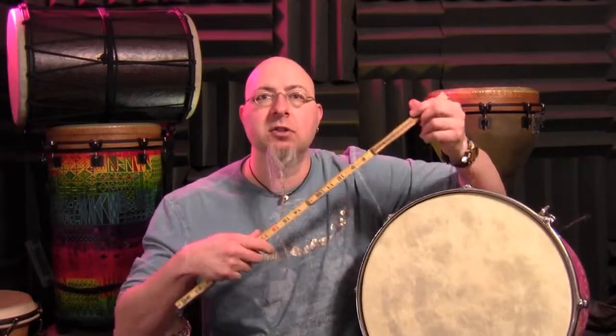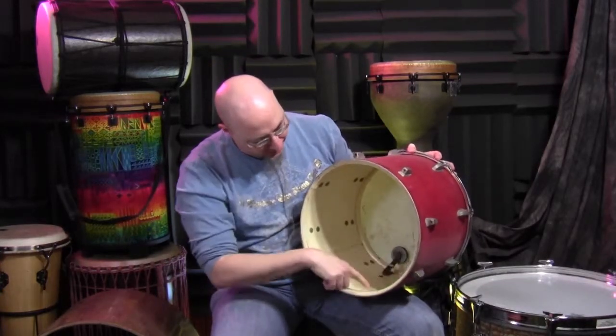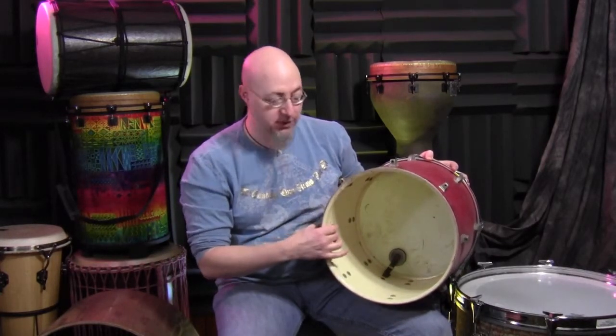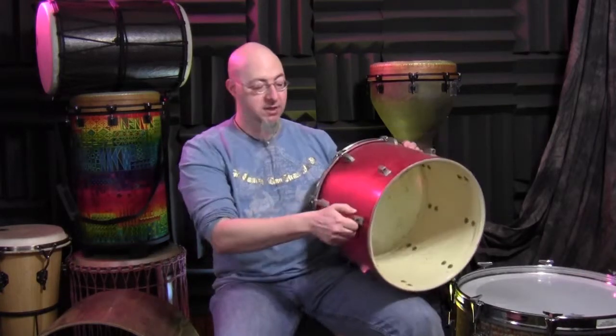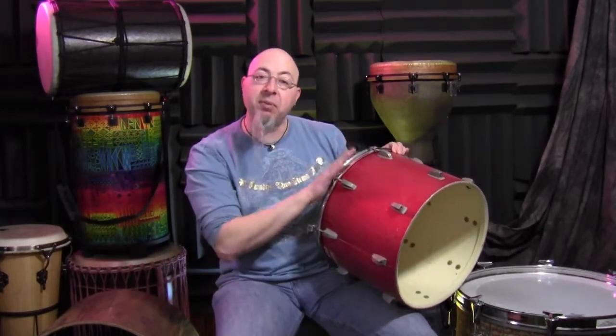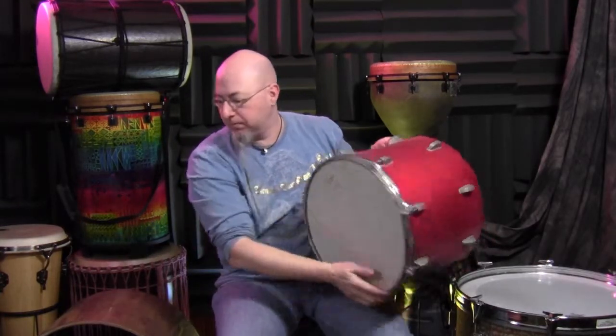But check it. Once we've taken the head off, what we're going to find on the inside of the drum are these little lugs. And the lugs are held in by little screws. Phillips head screwdriver, flathead screwdriver, whatever it is that's holding these in. You're going to remove these. Take these right off. And actually, you're not even going to need all of them. We're only going to use the top part where the head is. These bottom ones could be extras. If you're missing some around, doesn't matter, you'll have extra.